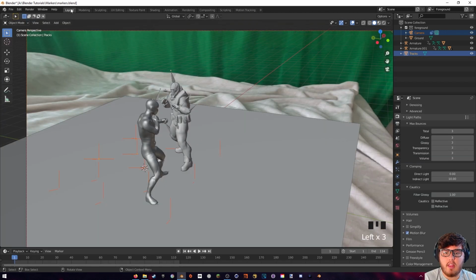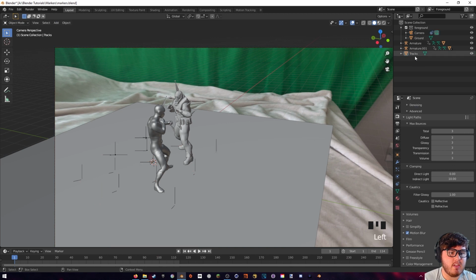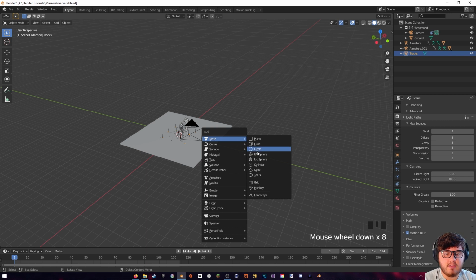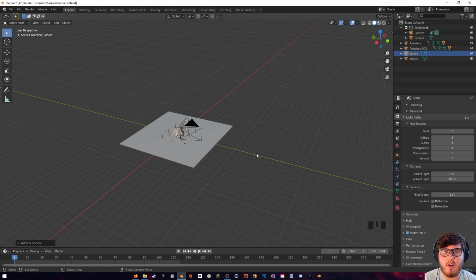So if we come to the layout tab, we will now see that we actually have this tracks right here, and if I move that around, you can see that we actually have vertices now wherever the tracking dots are. So that's really good. We're going to go ahead and add in a little sphere. This sphere is basically just going to act as our mask. So let's just move that out of the way first of all.